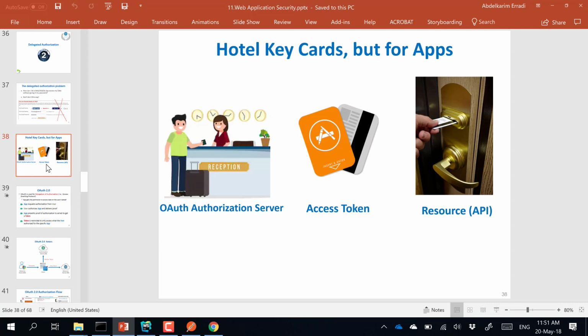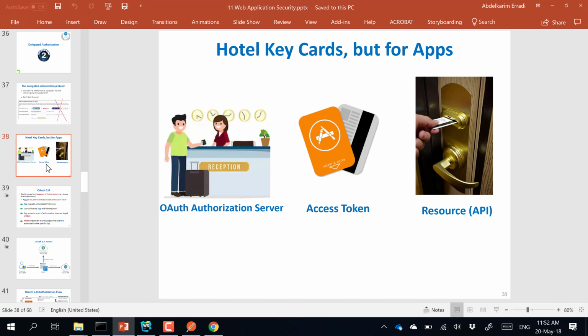Okay? Once they prove that they know who you are, they will check the system. They say, yes, you have a booking with us from this date to this date. And then once you are authenticated, they hand over to you an access token. They hand over to you a card to allow you access to some part of the hotel. You cannot go everywhere. You have to go to particular parts. They delegate to you not full access, they delegate to you very controlled access. They will tell you your room is 210, and they give you this token. You go to your room and use that token to request access. You present your token to the door, and the door will be open for you.